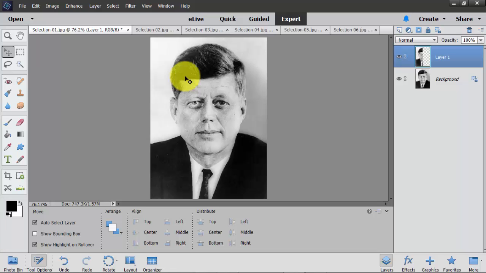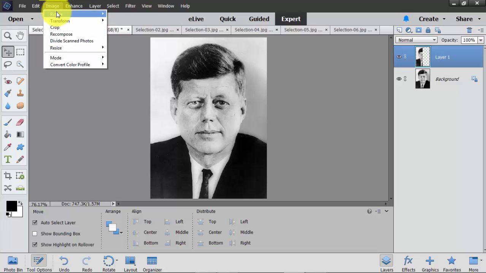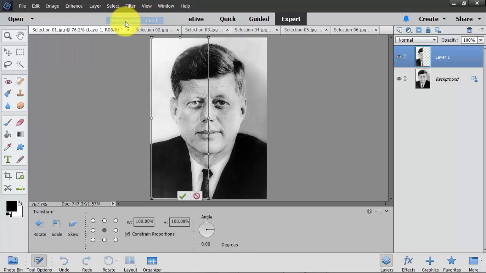And the hotkey for using transform would be Control T for transform. If you can't remember Control T, that's pretty an easy one because it's T for transform. But up here under Image is Transform, and Free Transform is the thing that you want. See, Control T. Here, I'll click it right here, and it's going to give me some little handles up here for things that I can do.